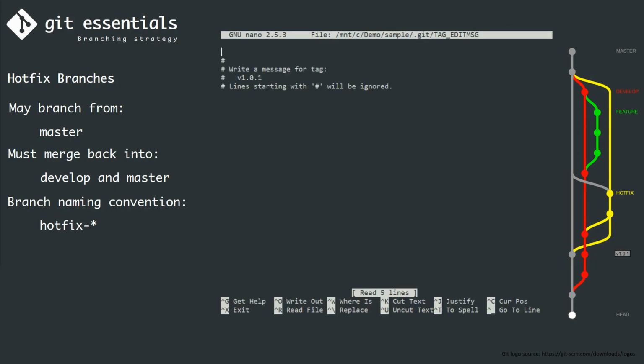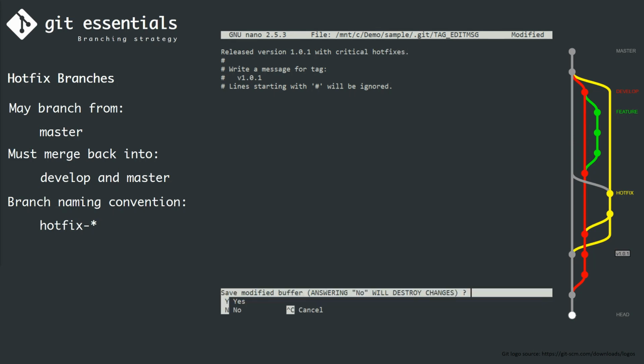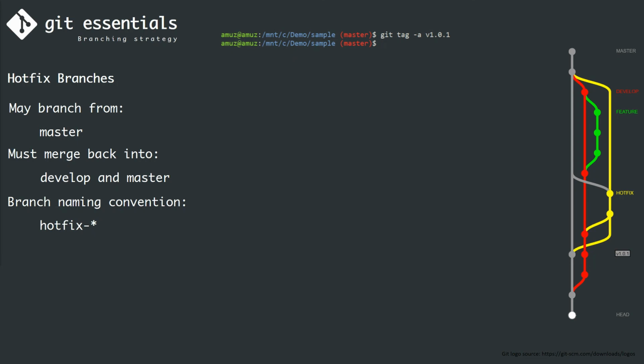And then you can add a tag message: released version 1.0.1 with critical hotfixes, and then we save that, and then you're back, and then we have a new tag for version 1.0.1.